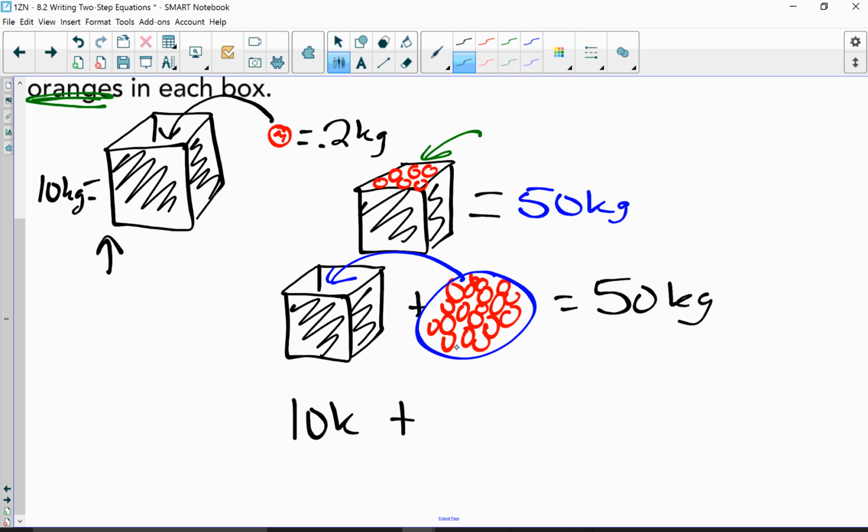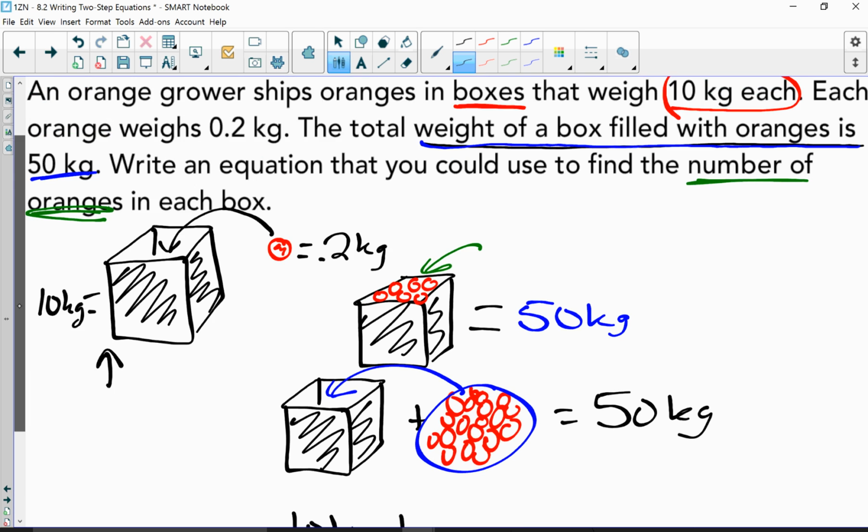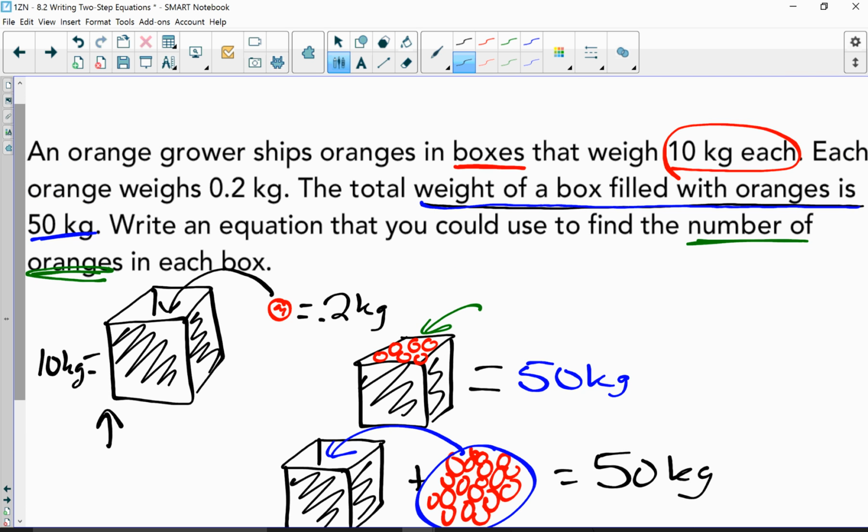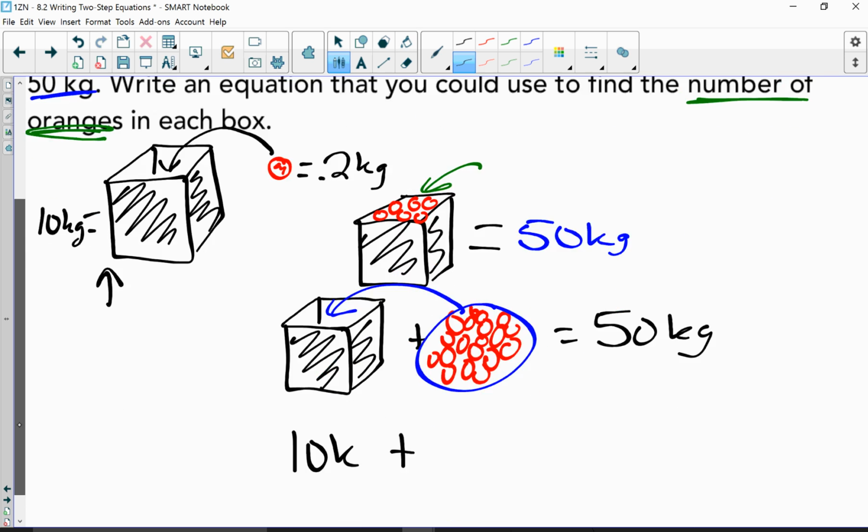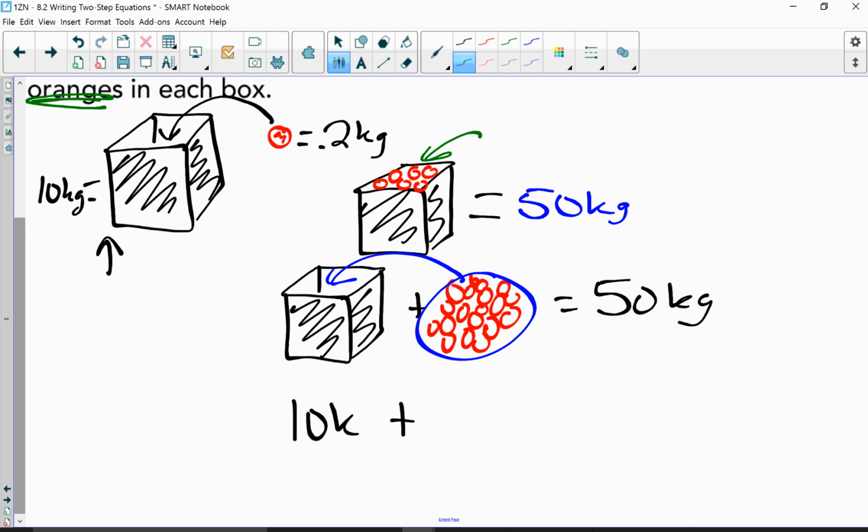Plus, how many oranges are there? That's the unknown, guys. Read the question again. Does it ever tell me how many oranges there are? Well, that's the unknown. Pardon me for not using O for a variable. I am going to just use X because O can be misinterpreted as a 0. So I'm going to use X as my variable for how many oranges there are. Okay. How much do the oranges weigh, though? Well, that's given right about here. Each orange weighs 0.2 kilograms.